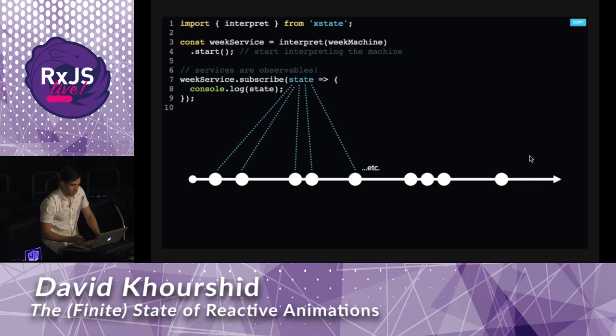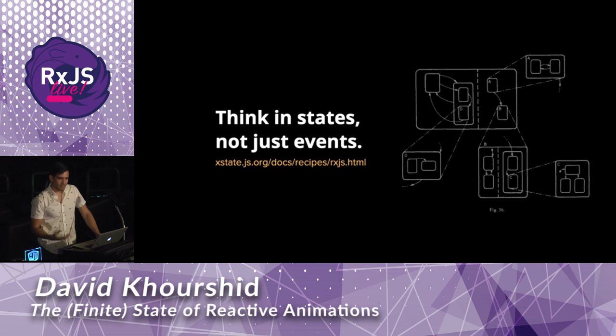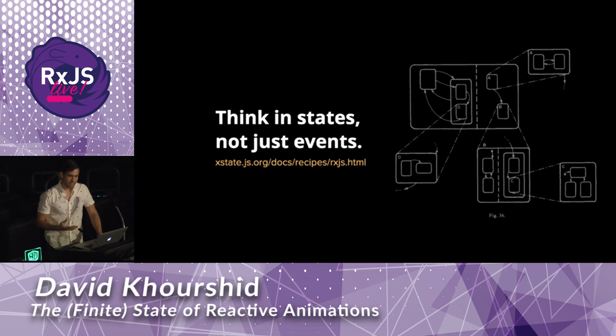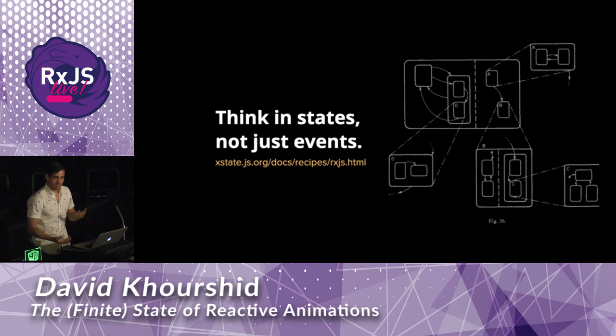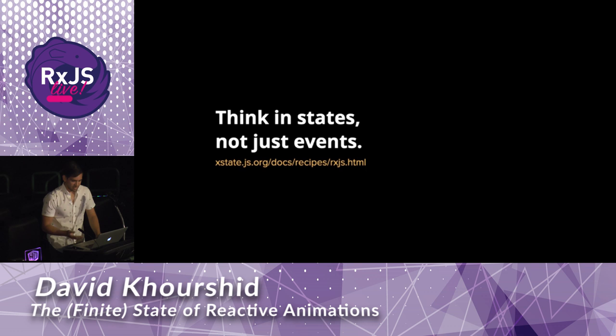And so this idea is that we have to think in states and the behavior of our application and our animation in those various states, and not just the events or the stream of values that happen. And I feel like, honestly, that's one of the biggest traps that we get into when we program with RxJS, is that we just juggle all these operators until something works. And then what we have is something that works pretty well, but is a completely unreadable mess because, you know, it's just a bunch of operators. And so that's why I think that visualization is so important.